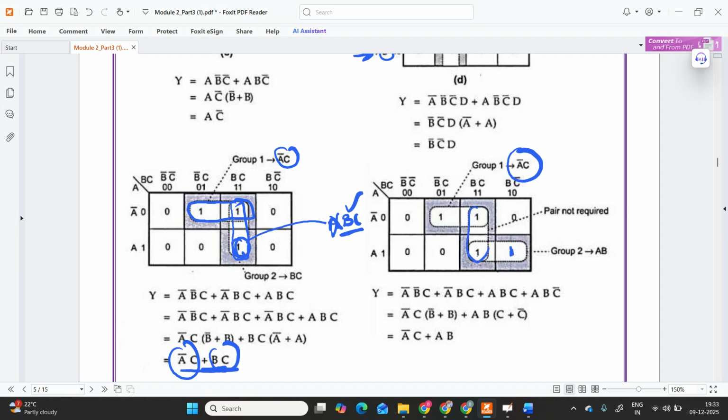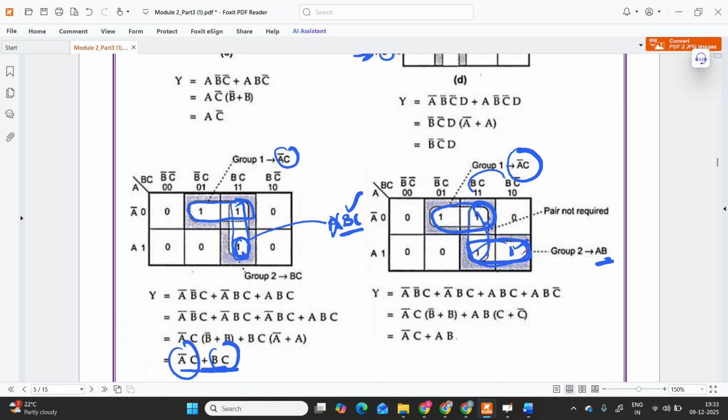Otherwise, if you do the grouping, then this is alone, right? Definitely need to do this grouping, and this is a waste now. So in the two dual only we are doing. So what do I need to do? Highest priority we need to give to this one only, and this grouping and this group. If you do this way, a value is there, common is b value, I'll get ab. Then if you want, you can take the pair, but if you simplify also, it is not that much affected.